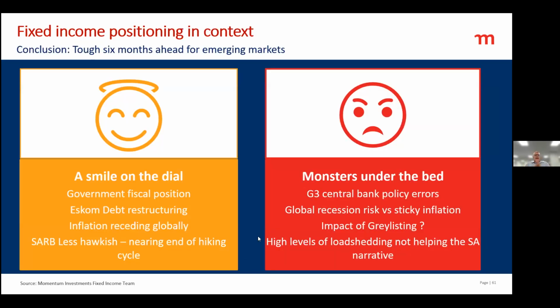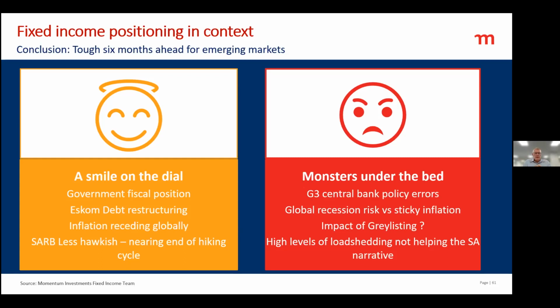Right. So how do we end off? Yeah, it's tough because we all live in that load shedding world, as I said. But look, there are a few things on the dial. The budget in Feb was not the worst thing that we said. In fact, the minister probably had a very decent budget given the cards that he had to deal with. Giving Eskom the 254 billion, which is a big number, is a solution to their financial problem. Now, Eskom's problem is engineering related. I think we're sorting out the financials, but they've got to sort out the engineering part of it.